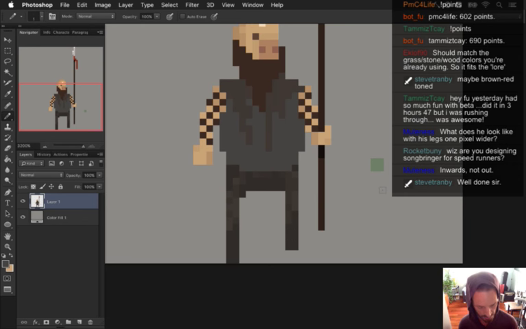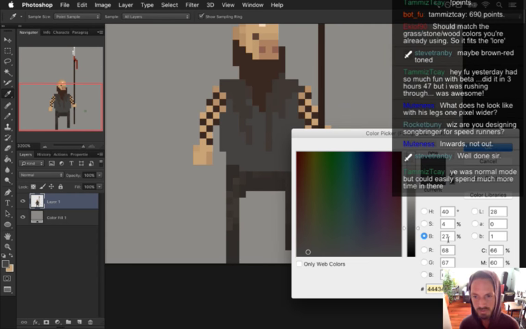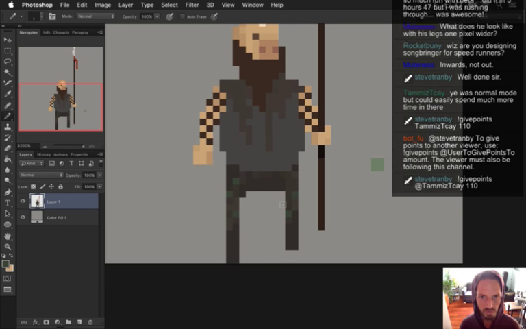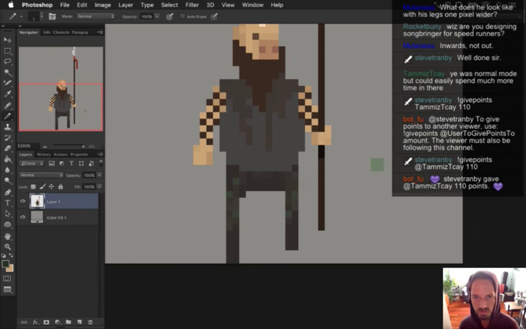Okay, now what does he look like with a little bit of this green tone somewhere? So this tone with that value, or I mean, this hue, that value, tone, whatever. The tone is 27. So now it kind of looks like he has some leaves stuck on his pants or something. This is kind of working though.